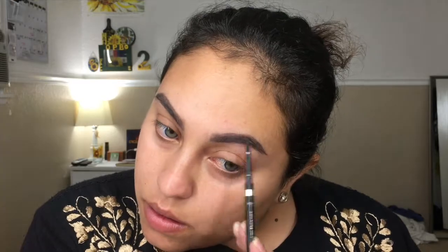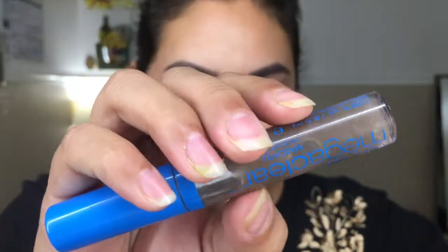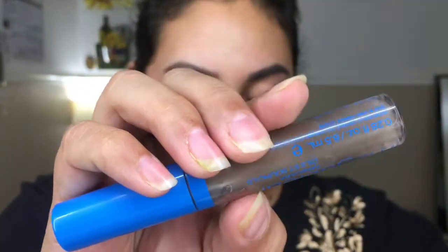And I feel like brow pencils make your eyebrows look way more natural and not as harsh as like a pomade. So this upside down brow gel is from Wet n Wild. It's like $3. It's just a clear brow gel I like to use just to keep the hairs in place.